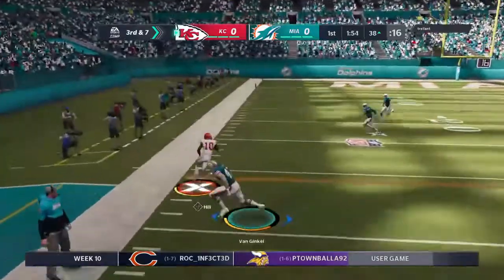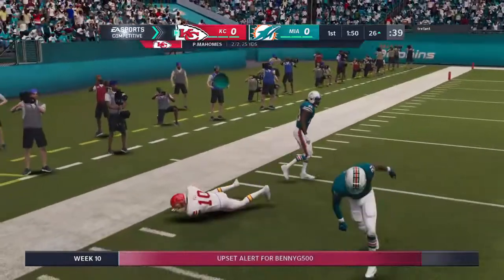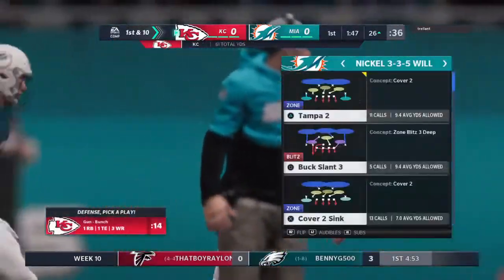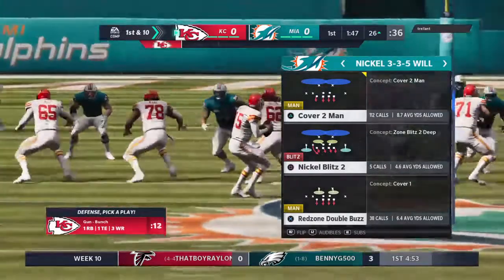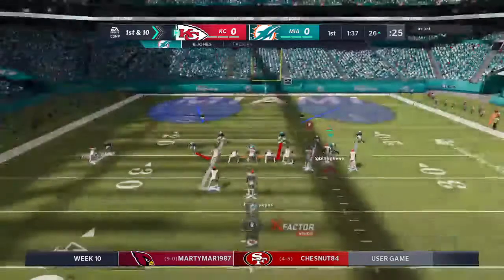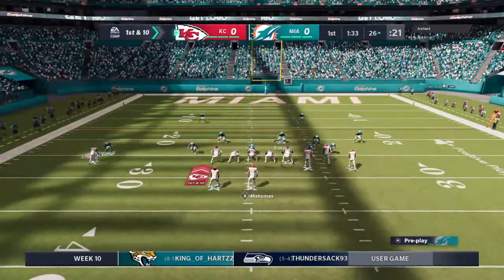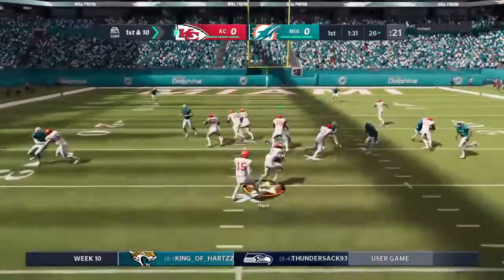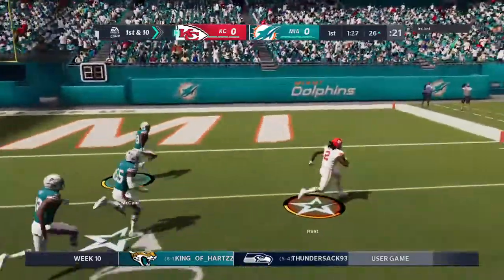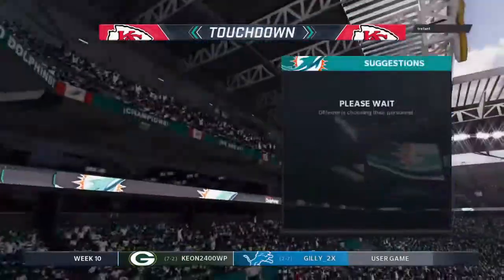Shotgun snap to Mahomes. Open man is Hill. He's got it. And he will have a Chiefs first down as they're able to get the 3rd down conversion. 12 yards there as they keep this drive rolling. It's another first down. Running with Hunt here out of the shotgun, and he will take it on in for a Chiefs touchdown.